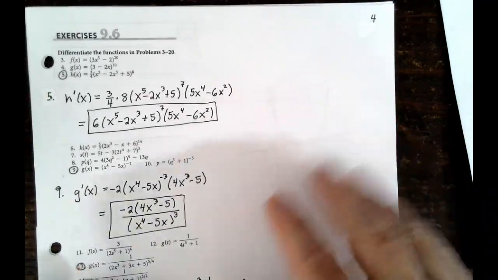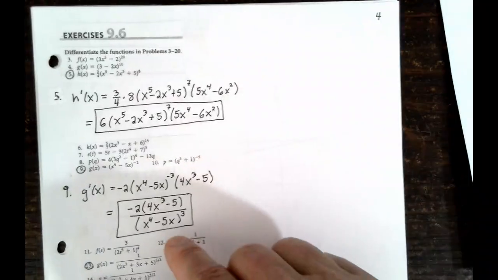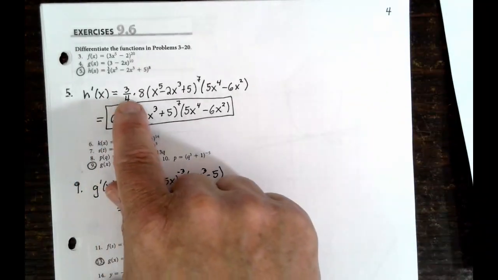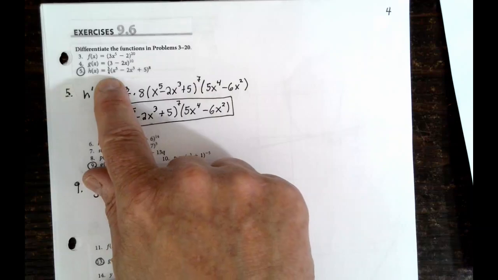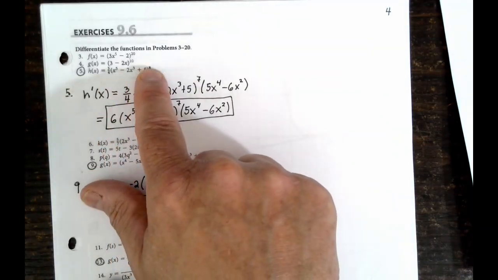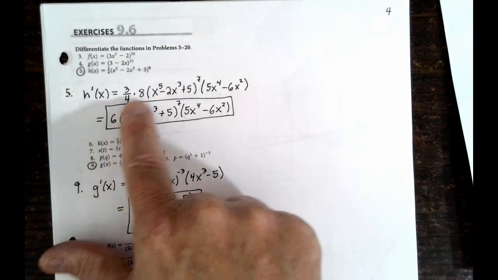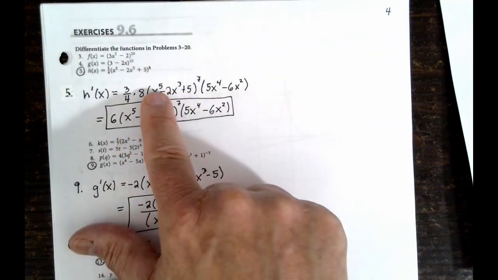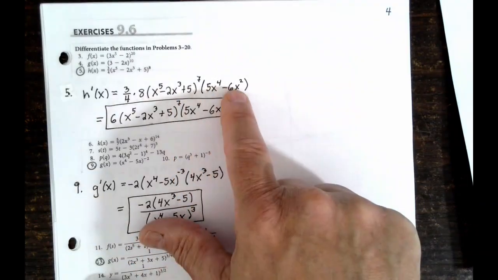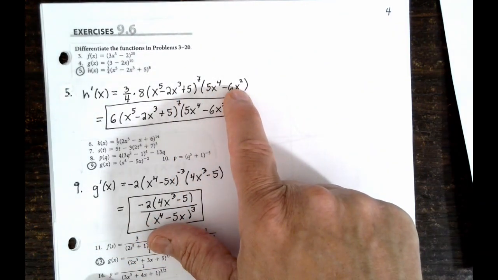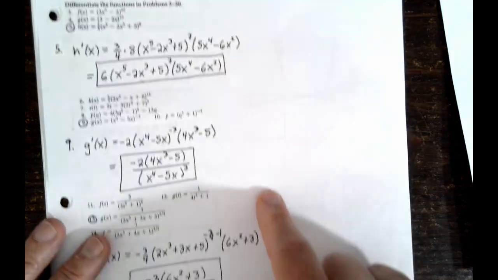So now let's look at some questions that are similar to the ones you'll see on WebAssign. When they ask you to take the derivative of this guy, 3/4 times this function raised to the 8th, you take the 3/4, leave it out front, you bring the 8 out front and subtract 1 from the exponent. Inside is unchanged, followed by the derivative of what's inside. And now the rest is just cleaning it up.